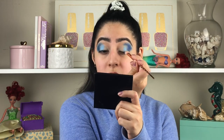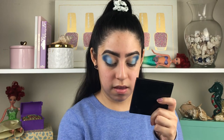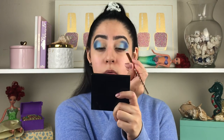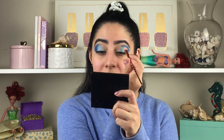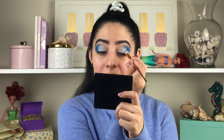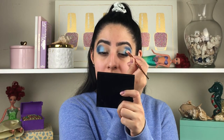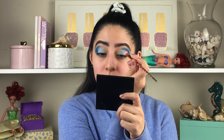I'm just going to put it on the middle because I really want to have that yellow on my eye. So I'm doing the same thing on the side. The Little Mermaid, it's my favorite Disney princess. And I remember when I was little, I pretended that I was a mermaid. And yeah, even though I didn't have the movie when I was a child, when they put it on the TV, I was super, super excited to watch it.